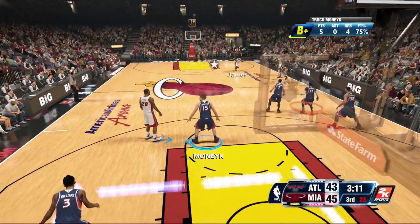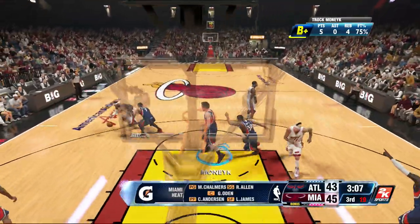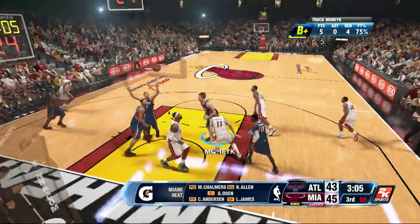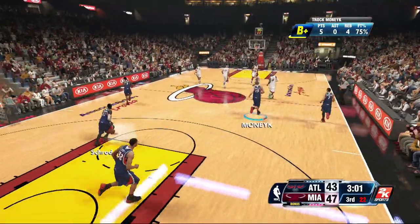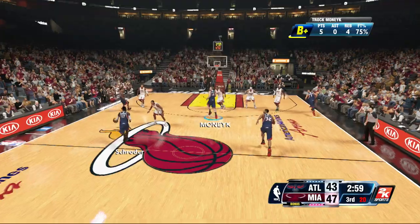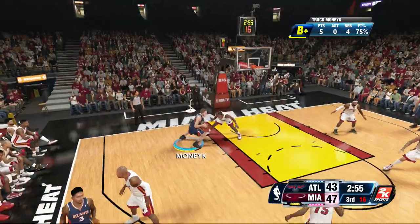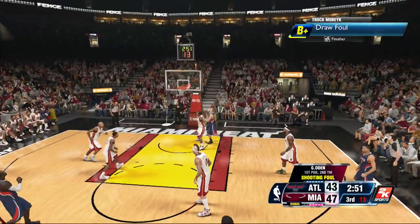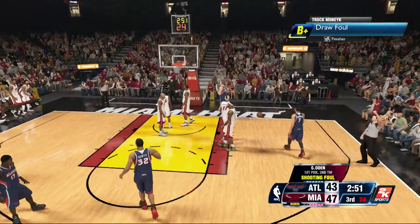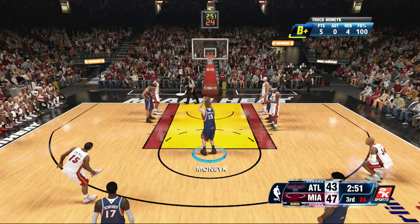Now the Heat with the lead. Ray Allen and LeBron fill out the wings. Oden out there with Chris Anderson. And it's Chalmers. It's the group on the floor. Come on, boys. Gotta get on LeBron. Focus defensively more than we did in the first half. Pass to Money. Foul called that time. Quit fouling me. How dare you, Greg Oden. And back to Coach Hurts.